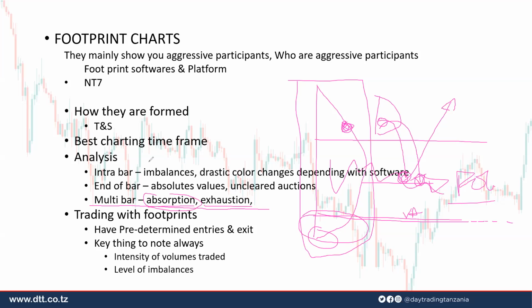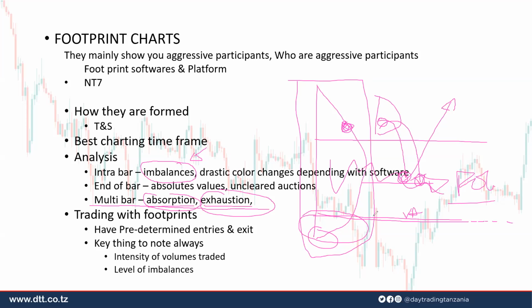Don't be a fool to only focus on imbalances. Imbalances are just like comparing who is stronger. But what about those participants who are hiding their orders, who are absorbing the liquidity? How about those? So don't only depend on imbalances. They will make you trapped, my friend. But with this now, you are looking at the previous day, what really happened on these lows? Did we have exhaustion? Were sellers exhausted? Were buyers exhausted there?